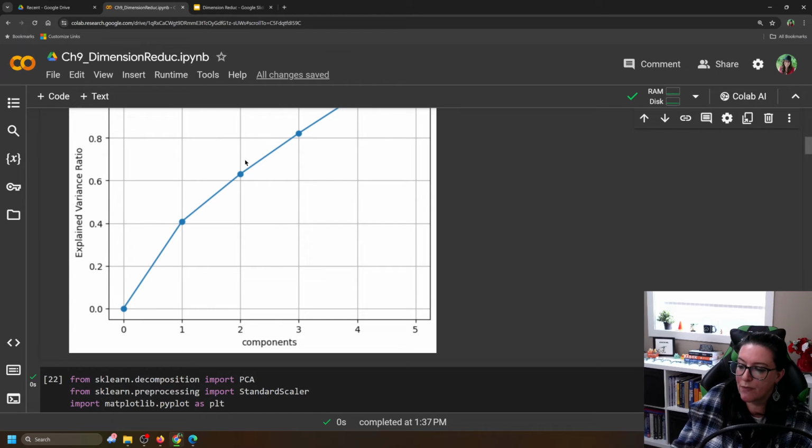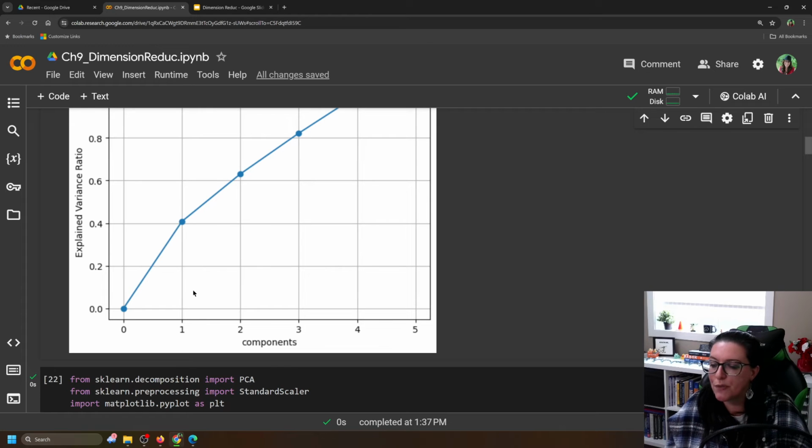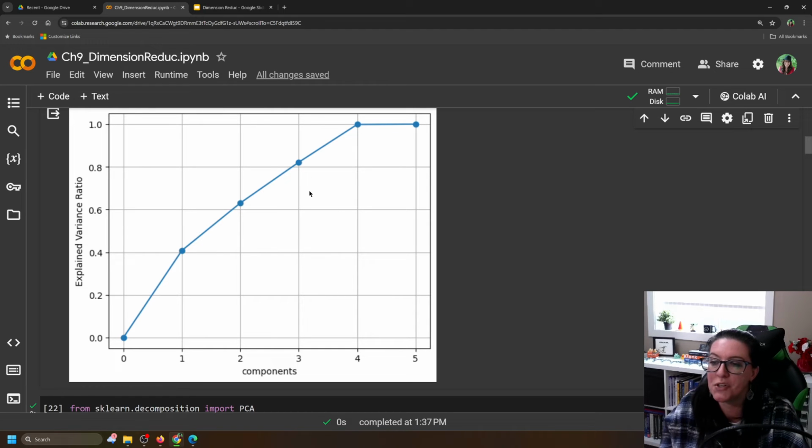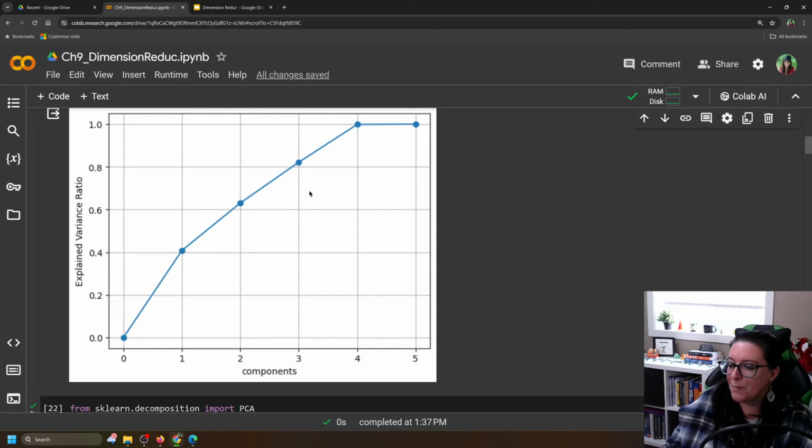Okay. If you choose the number of components down here, you're going to lose a lot of the variability that's in your data set, in your dimension reduced version of your data set. Now, I did say that if we're doing cluster analysis or classification models, we want to pick the number of components that is the same as the number of clusters. One reason is that we only need as much variability as defines those 4 clusters or the 2 labels, so all of the variability in the data may not be necessary for the number of clusters or labels in your classification model. So you can choose the number of components to match, but it's always a good idea to plot this out so you can see how much of that variance you're losing.